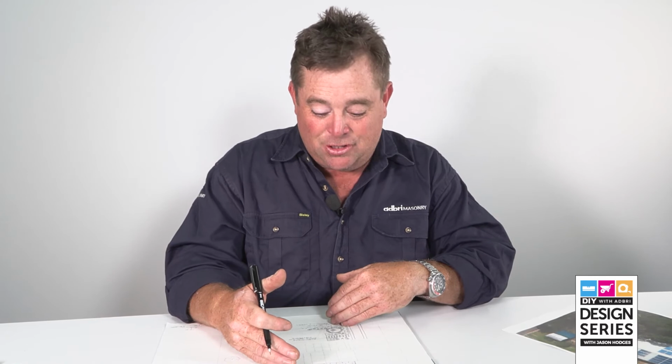Now, those 2 spots, like I said, I reckon a DIYer who's competent enough to dig a hole, lift the barrow and be able to stack the pavers in the barrow will be able to do this job. Paving on top of a slab is the easiest because you've got the perfect footing. All you need to do is put down 10 to 20 mil of washed river sand, screed that off, and then you can start laying your pavers. Once they're down, you mud the edges in so the sand can't wash away, and the job's done.